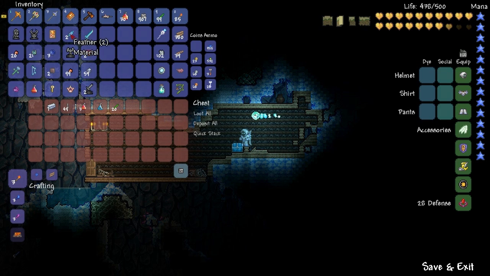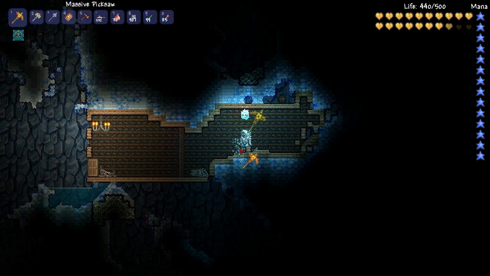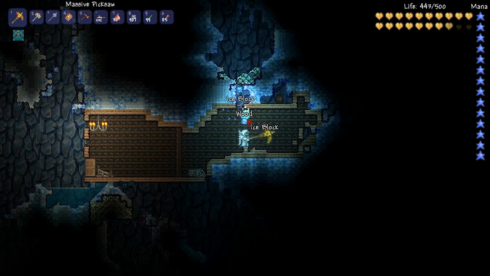The dart trap in the garbage, and that's probably going to do it. Platinum bars, alright, fine. And just for the sake of having it, I guess I'll grab the frost chest as well, because they're kind of a nice blue color.